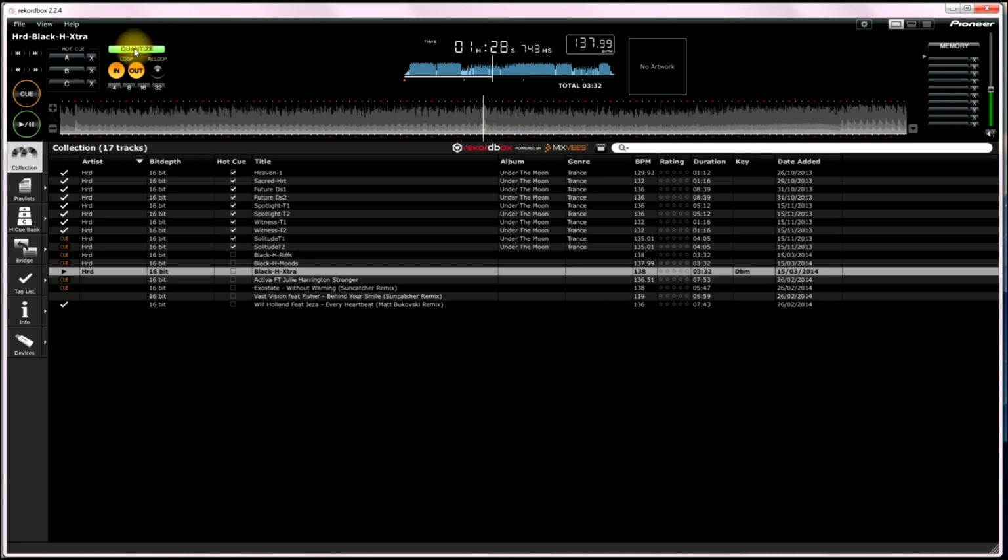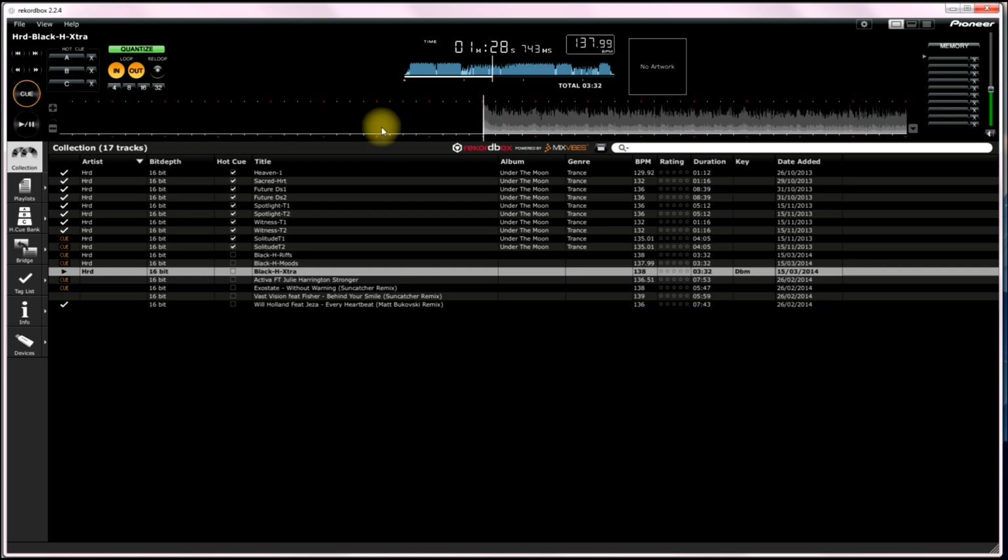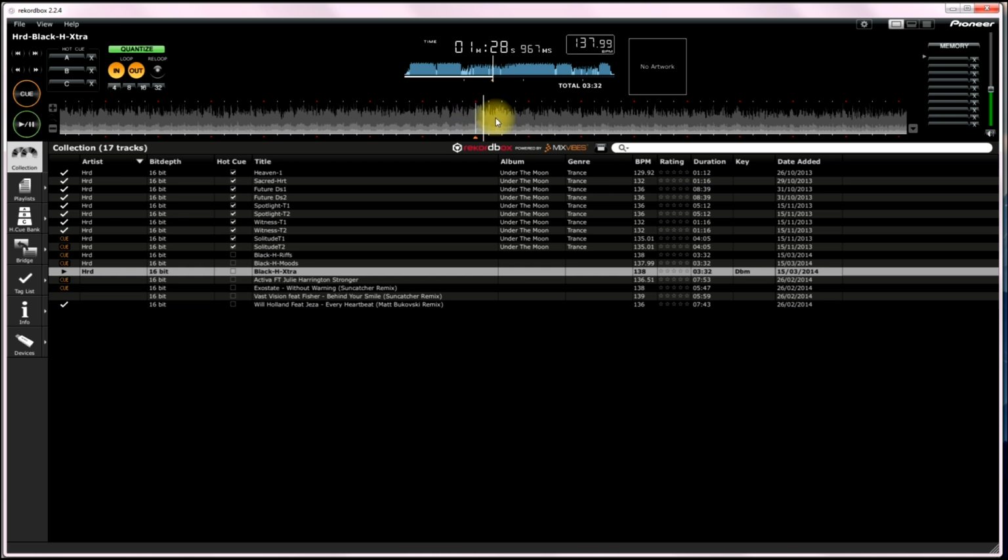Switch quantize on. Quantize means that it basically snaps to the grid. See the grids here? It means it snaps them. I'll make it expand out a little bit more. You can see the grid. Now what we do is we click an endpoint. You see that little lines come in there? It's created an endpoint right there. That means it's got an endpoint.